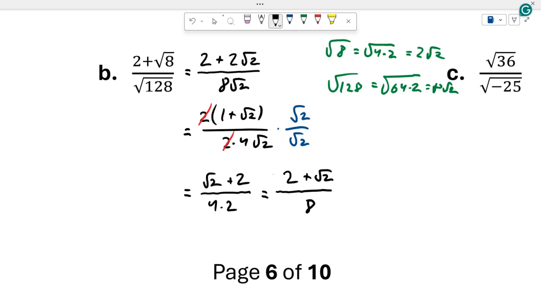And again, just like A, I have a root in my numerator, and I don't care because that's fine. In fact, in this question, it's necessary because you don't want the root in the denominator, which means it has to be in the numerator, or it's some other value, or it's a wrong answer, right? So B, the final answer is 2 plus root 2 over 8. I guess you could break that up into 2 different fractions, but I think I'd probably prefer it like that. So that's going to be my final answer for B.